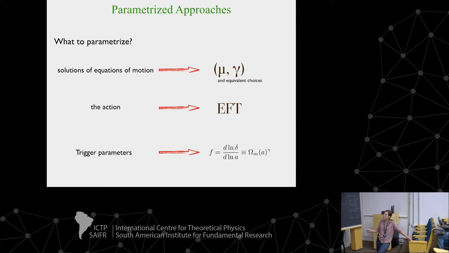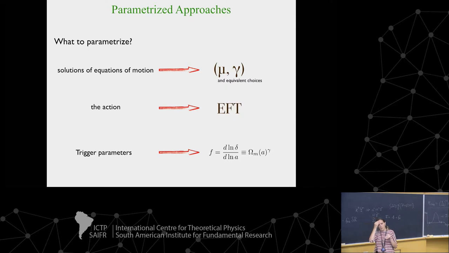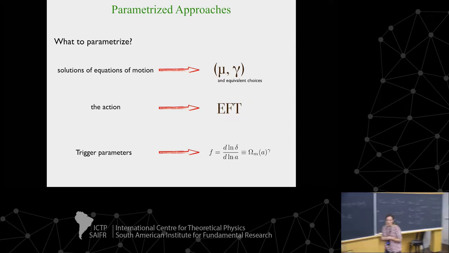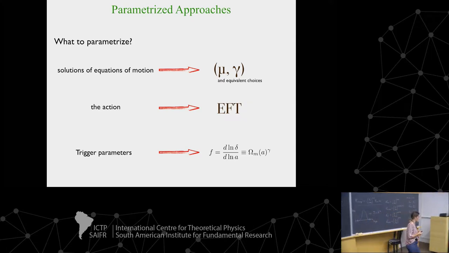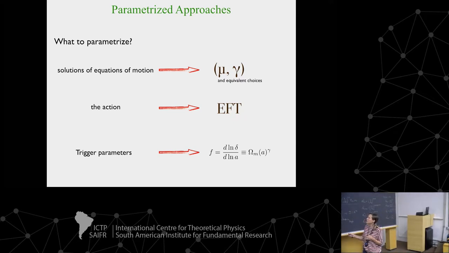and I'll describe it, and it's very related to FOVR and what we have learned in the FOVR. Then there came along things such as the trigger parameter that I have already mentioned, and I'll show a bit more about it. The difference you will see here is that you parametrize the solutions of the equations of motion, in the sense that you parametrize the relations between your variables, phi, psi, and delta. And you see whether what you get out of the data is consistent with relations between these variables, as in lambda CDM, or as in your modified theory of gravity.